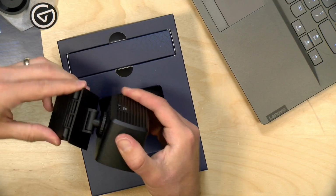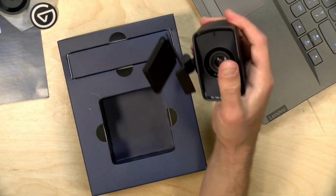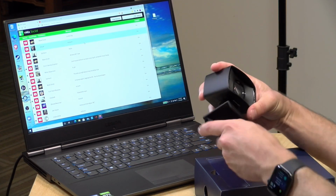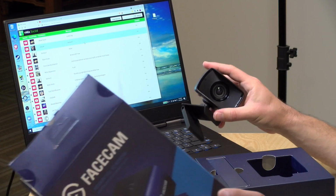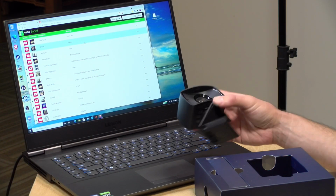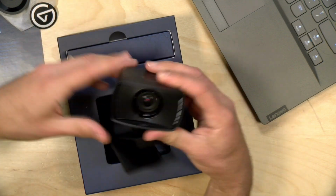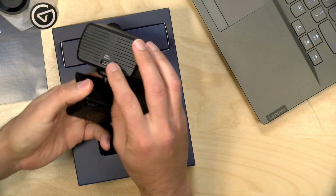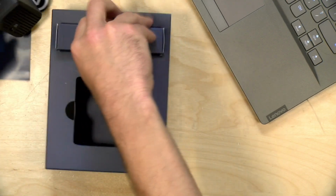But what we're going to do today, or at least as I start playing with it, is get it attached to my gaming laptop here that I use for remote production. So we'll see how it works. There is a sweet spot for focus on this, and I'll cover the distances when we do the full review. So here's the camera. It looks very nice. Definitely hefty, and it's got a USB Type-C port here on the back.